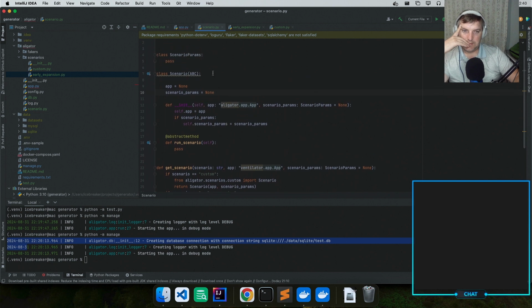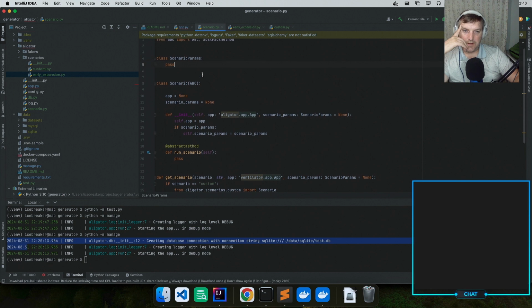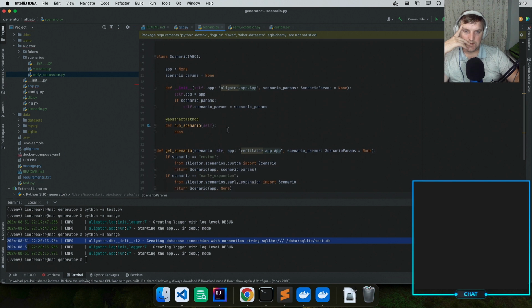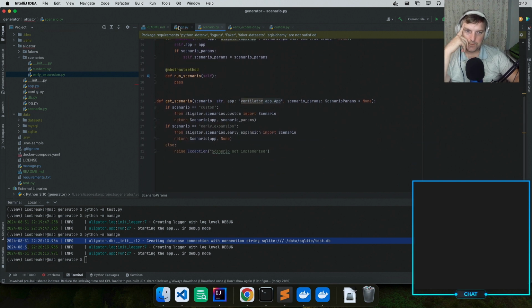Okay. And then we have a scenario param. This will be the parameters which will be exposed or added into. Yeah, we can look into that later on, how to implement the parent, these things.